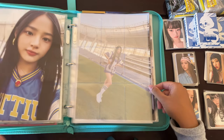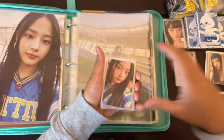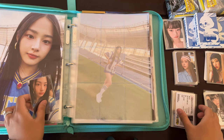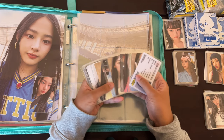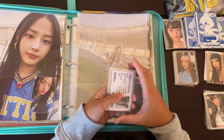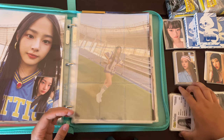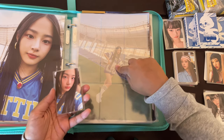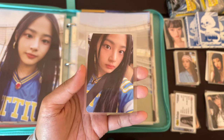I'm going to go right in and start with the first member. It's kind of tricky because the blue book version — like all the photocards — there's no cohesive look to it. It's just a bunch of different outfits with no theme, so I'm going to try to order it in some way that makes sense to me. I decided to choose a favorite photocard for each member and put it in the center. In this case I was able to get Minji's broadcast card.